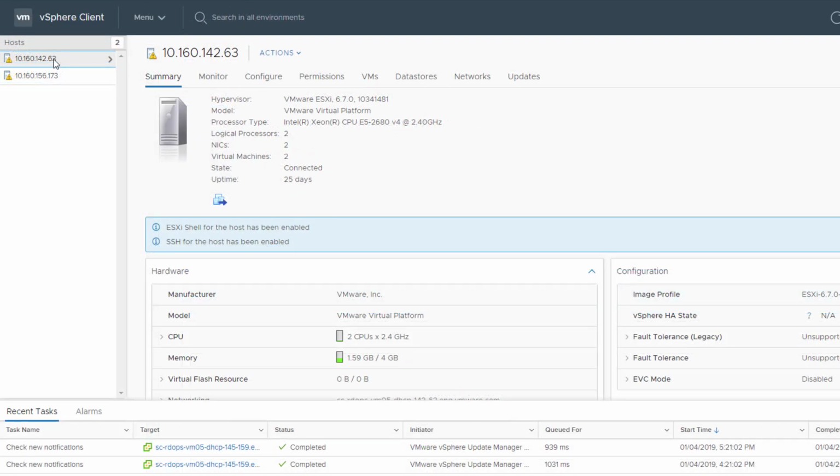To access additional information and actions, click one of the tabs in the center pane. Summary displays a status and configuration for the object. Monitor lets you view alarms, performance data, resource allocation, events, and other status information. Configure lets you set alarm definitions, tags, and permissions. Permissions lets you view, add, change, and delete permissions.